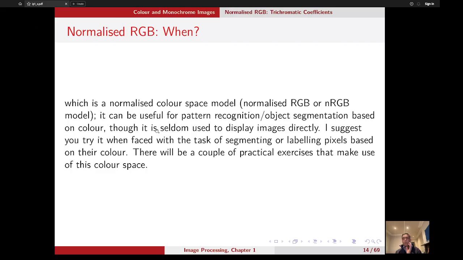But if it comes to displaying an image, you would never use NRGB. You would always use RGB, or perhaps you might use HSI, depending on the type of display. Or if you're, let's say, printing an image, you would tend to use something like CMYK.